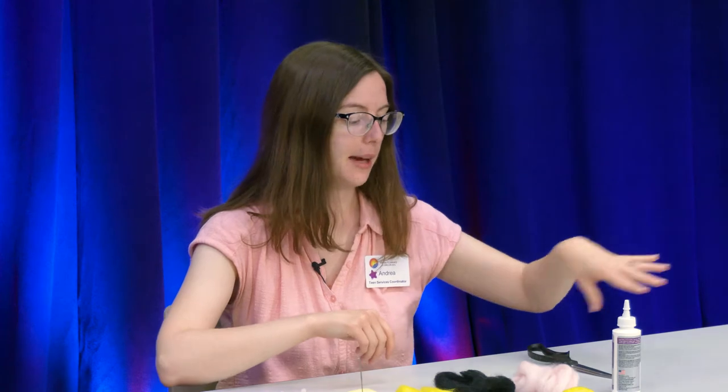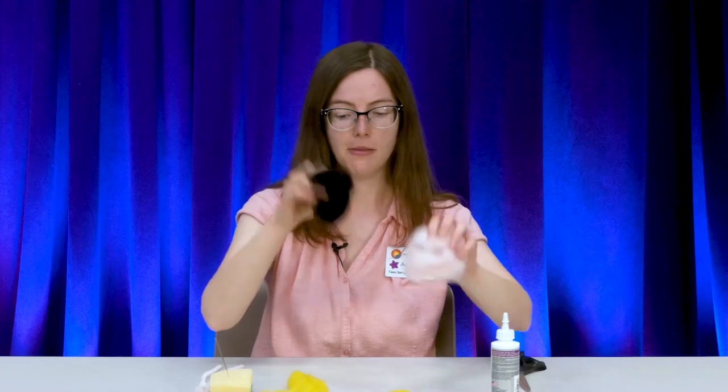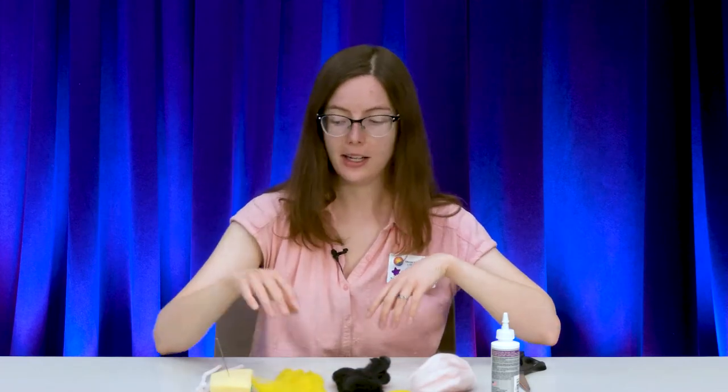You're going to need some scissors. You're going to need some kind of fabric-friendly glue. I'm using a type of tacky glue. You're going to need some roving wool. This is a special type of wool that you can get at craft stores, yarn stores, that sort of thing. So it's these big fluffy chunks. I have multiple colors because I like to play around with that.